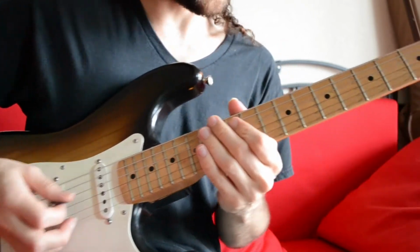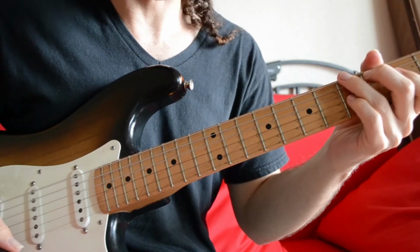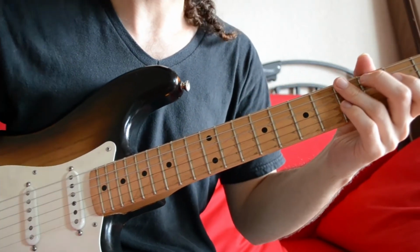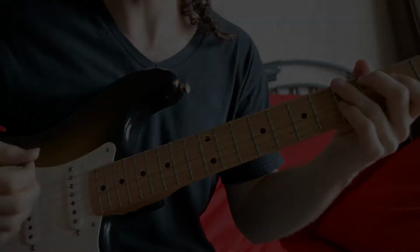Okay? So at this point now, I want to talk about this next lick, which is over the C sharp dominant chord, or excuse me, not C sharp dominant, C sharp major 7. And I'm going to do this in the next section because I have a feeling my camera is about to overheat. So let me do that real quick.